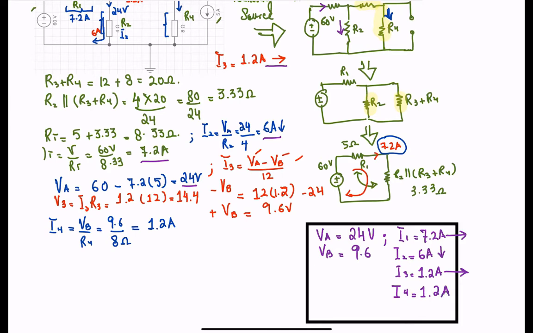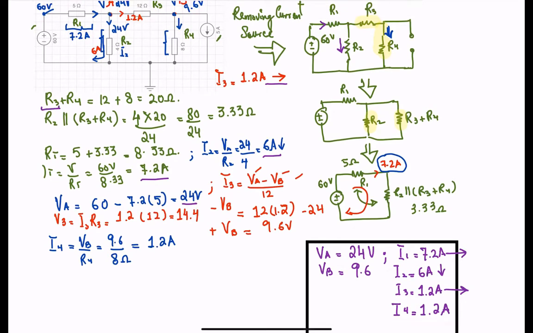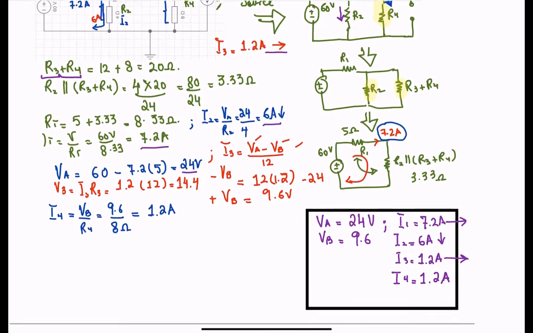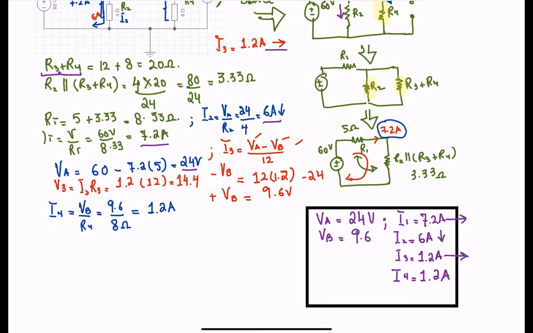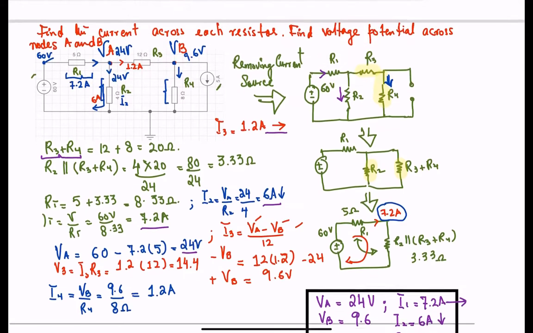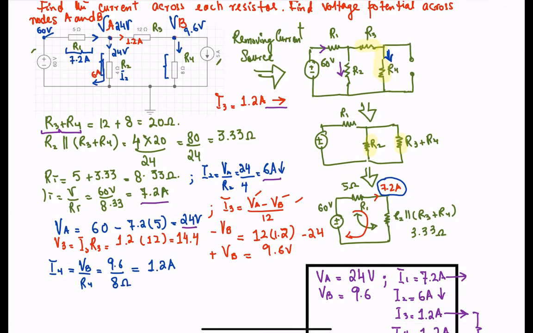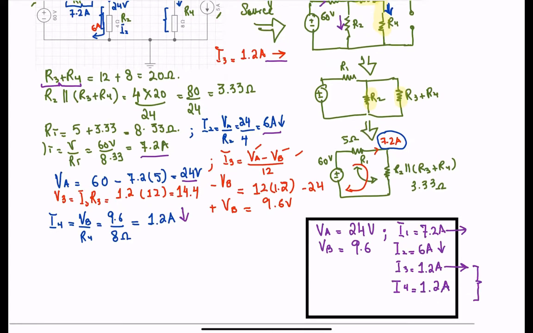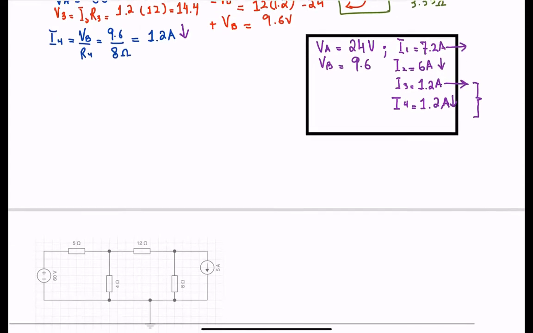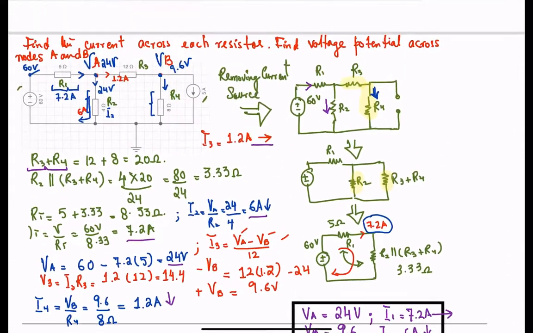Okay, remember your R3 and R4 were in series, so in series the current remains the same, so the current across R3 and R4 is the same. Also I4, if you look at it, the direction is going to be downward like this, so I'm just going to have this arrow next to it. All right, now let's move on to the second part of the analysis.